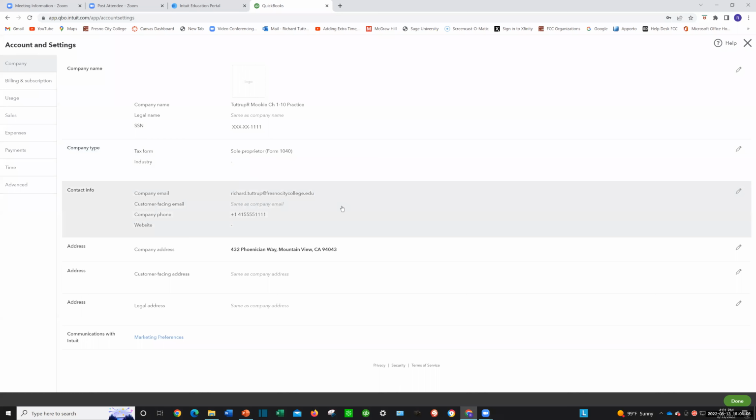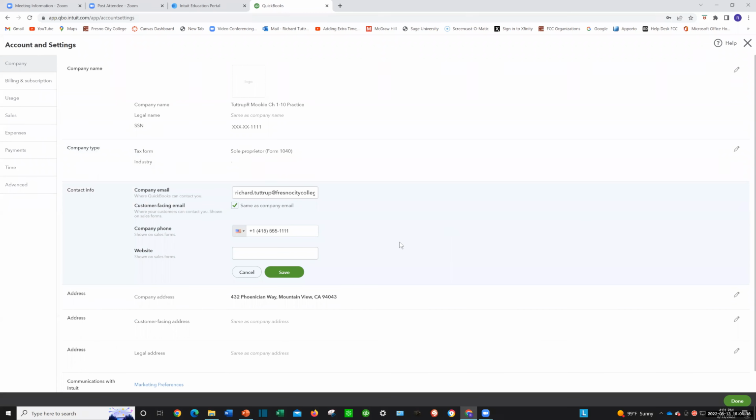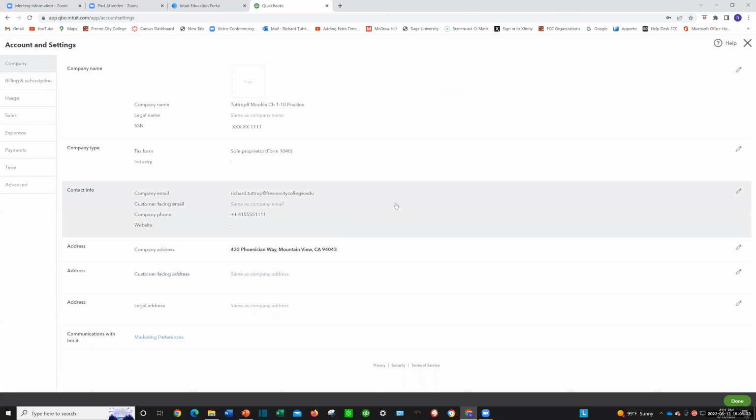Same thing with the contact information. Let's say that we want to add a phone number. I think that's what you're going to have to do in chapter 1. You would hit the pencil button, put in the phone number, and hit save. Isn't this easy? I think the hardest part of this chapter was your setup. And I know some of you guys were sweating bullets on it, and I don't blame you. It was kind of difficult, but this is pretty easy. And I think it's going to be easier as we go.